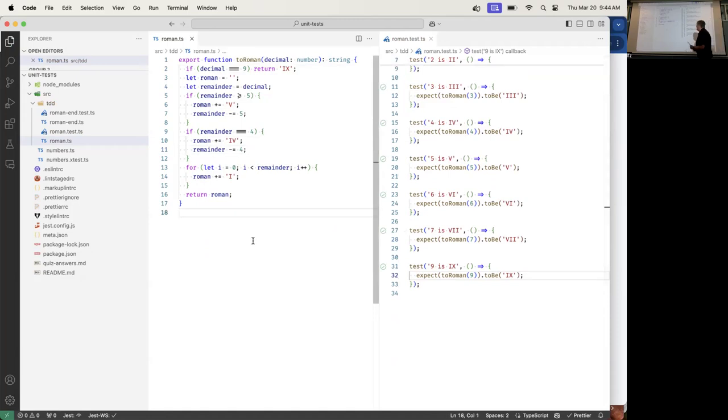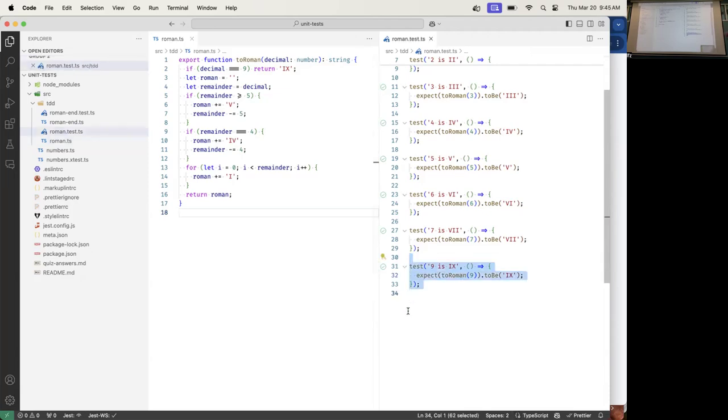I can see that I'm going to have something similar to this when I'm processing my 9, but I don't know exactly how it's going to work yet. So let me add another test. I'm going to skip refactoring. Well, I did some refactoring already. Okay, duplicated it twice. I think 10 is going to fail. So let's fix 10.